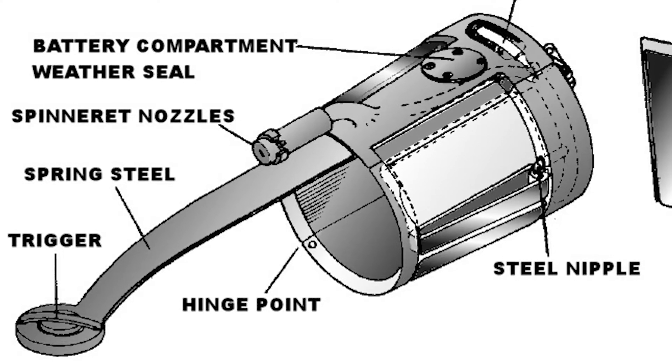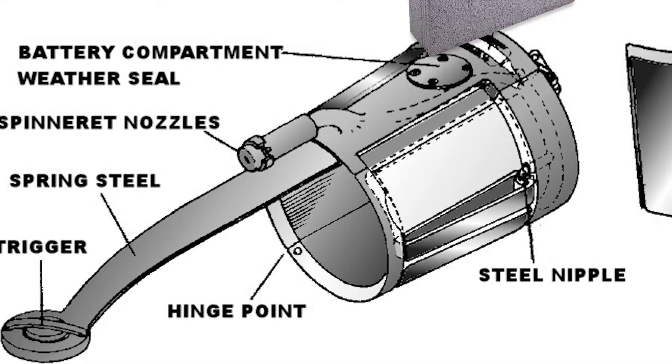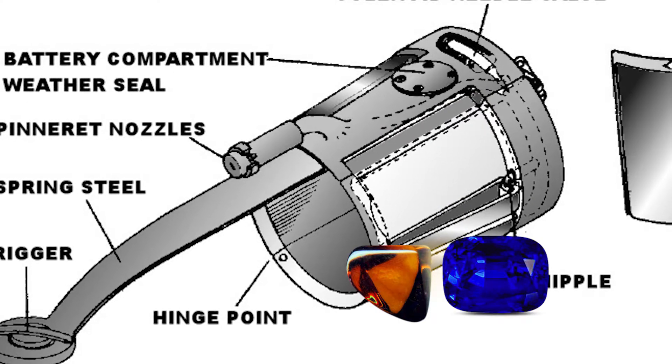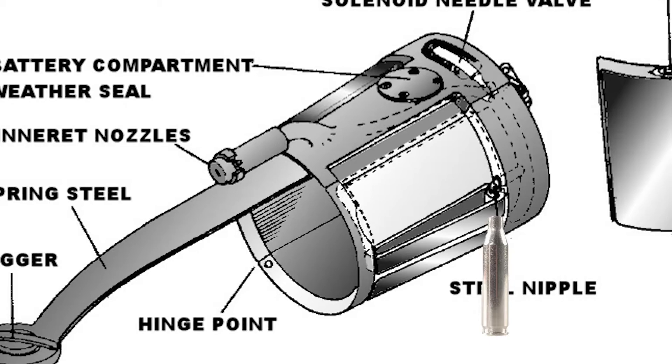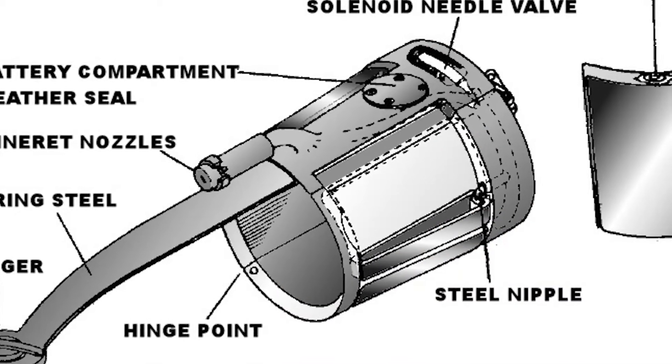The spinneret mechanism is made from stainless steel, except for the turbine components, which were machined from a block of Teflon, with the turbine bearings made of amber and artificial sapphire. The wristlets and web cartridges are mostly comprised of nickel-plated annealed brass. The cartridge belt is made from brass and leather, and can hold up to 30 cartridges.